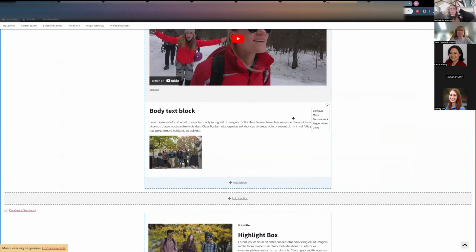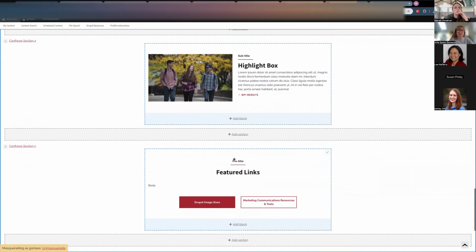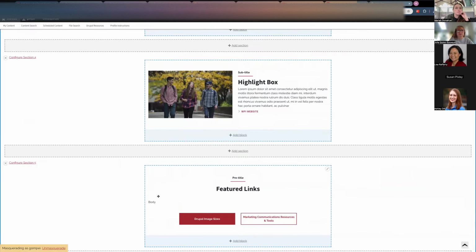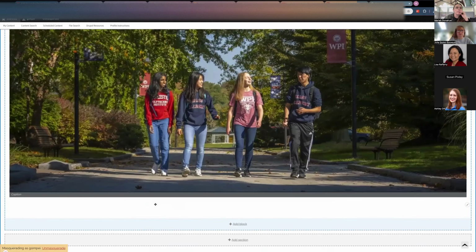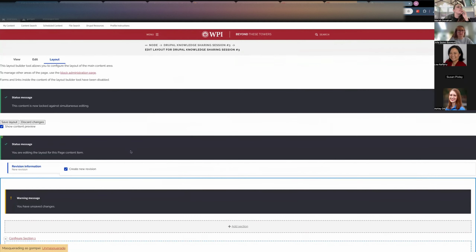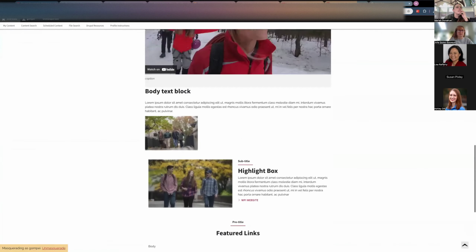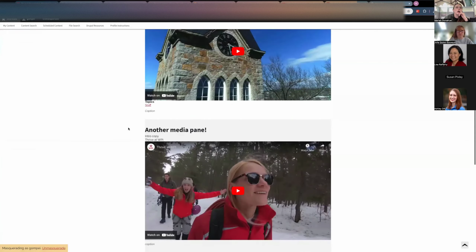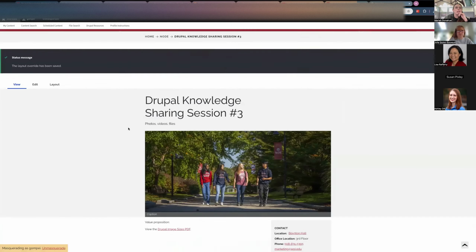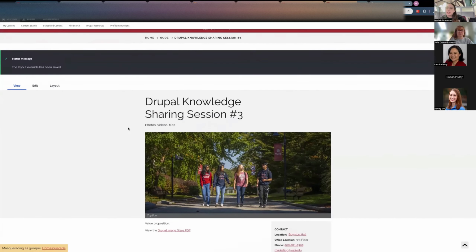And this will apply for any text editors across the site. So that's your value prop, body text block, or even if we added something in this text editor, any of them. So yeah, that's another way to add an image. That's really helpful when it comes to announcements. I know that a lot of users like to add a few images into announcements within the text.